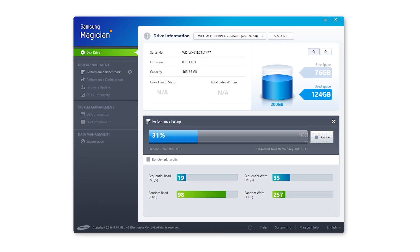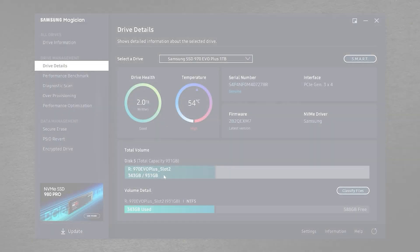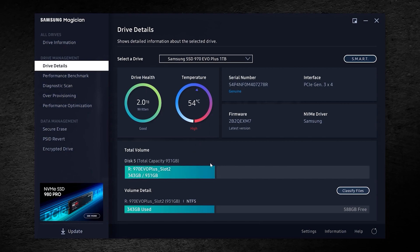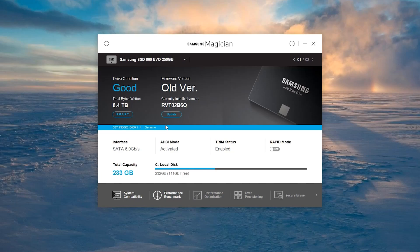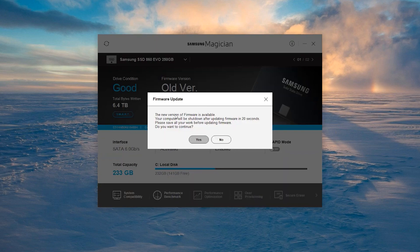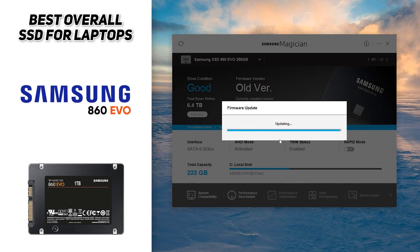What's also super neat about the Samsung 860 EVO is that it comes with its own software, the Samsung Magician. The Samsung Magician software is designed to help you manage your SSD with a simple and intuitive user interface, meaning that all of your SSD info is easy to use, see, and find without having to go through clunky menus. You'll even get up-to-date firmware whenever a new update is released, with easy installs for enhanced performance, stability, and compatibility. You can also check your SSD status from Samsung Magician by looking at sequential read and write speeds to maintain superb performance.